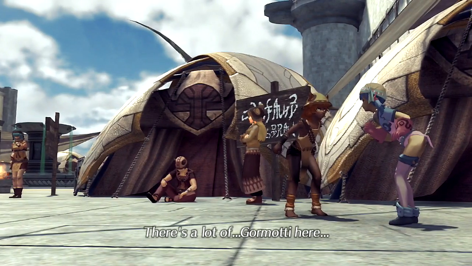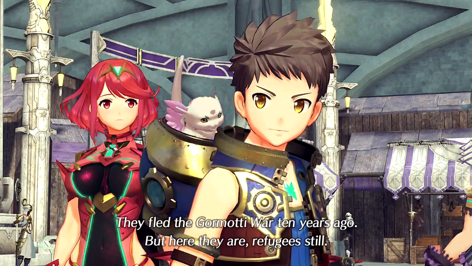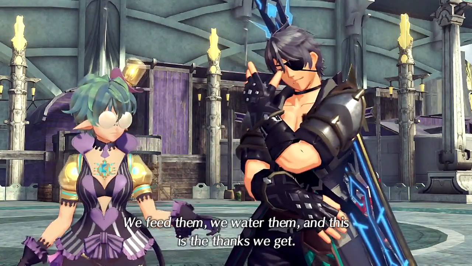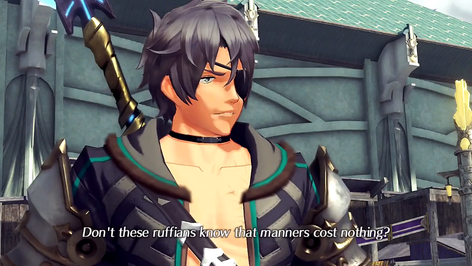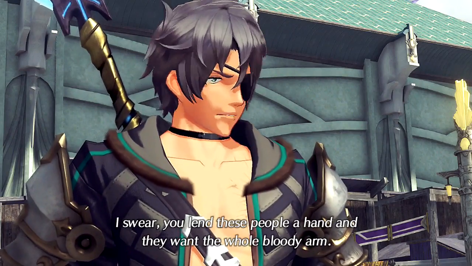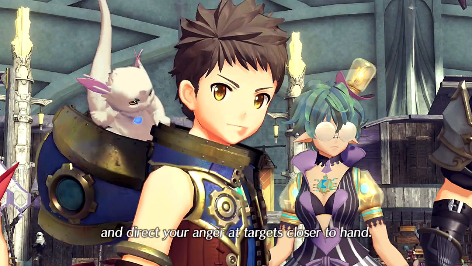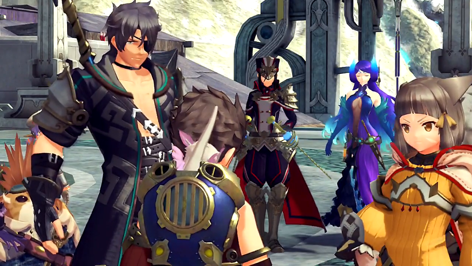There's a lot of Gormoti here. They fled the Gormoti War 10 years ago. But here they are, refugees still. Yes, they're a funny old lot, you know. We feed them, we water them, and this is the thanks we get. Don't these ruffians know that manners cost nothing? I swear, you lend these people a hand and they want the whole bloody arm. It's easy to disregard things beyond your control and direct your anger at targets closer to hand. Do you have something to say? Not really.